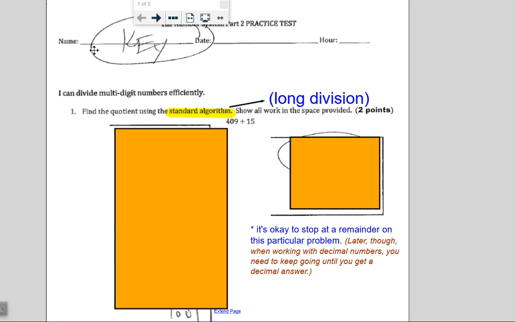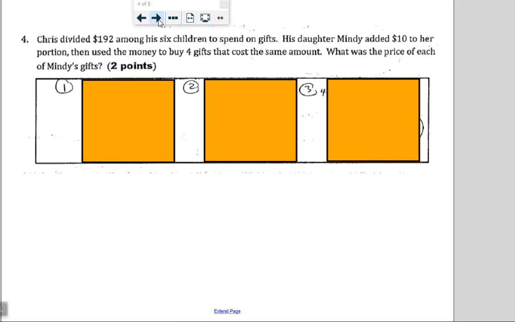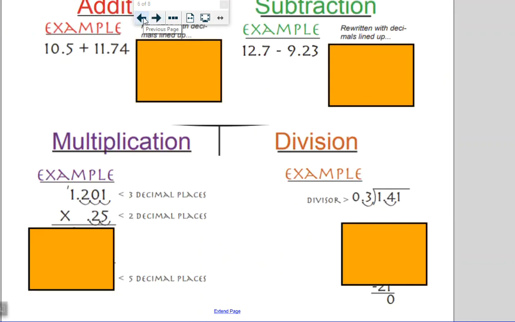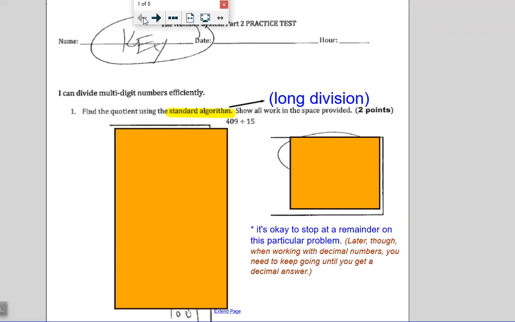But remember, the two big skills on this test are knowing how to use the standard algorithm when doing division. That's a fancy way of saying you've got to be able to long divide. Got to use the long division process. So when you see standard algorithm, think about that. That's the first big component on your test, knowing how to divide by two-digit numbers, one-digit numbers, and things like that. And then the other skill that comes up later in your test would be that of division. The addition of division, subtraction, multiplication, division. So you want to know those things going into your test.